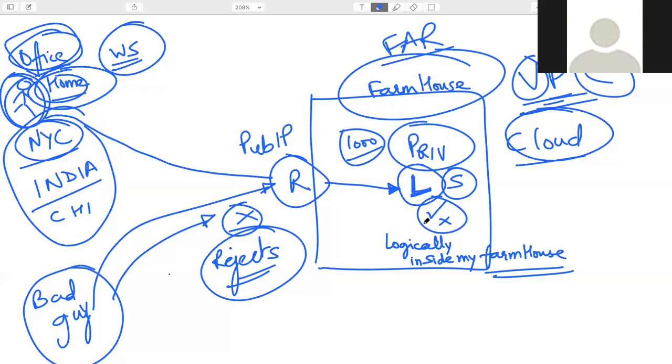And so we want to be able to do that in a large collection of infrastructure that we will be renting from some cloud provider, and we want to be able to access our own rented machine infrastructure without visiting the farmhouse. We will be staying wherever we are and just logically go inside, logically be there, not physically. So we want to be able to do these things.